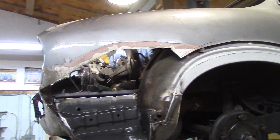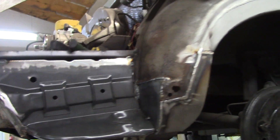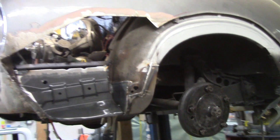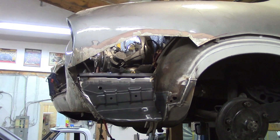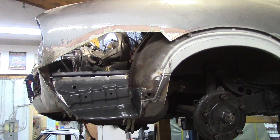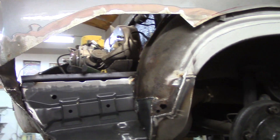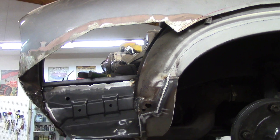I feel so bad because it just never ends with this car. People think - and I get so sick of it because they watch these shows - they think you just set a patch in there, weld it on, and you're done in an hour. Well, what you'd be done with in an hour is what I just picked up off the floor. It takes time - you don't want to heat the metal up and distort it and warp it. We had to make this piece in here - it's just time consuming.